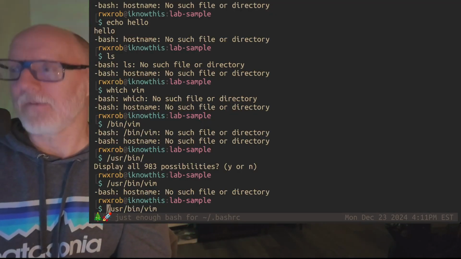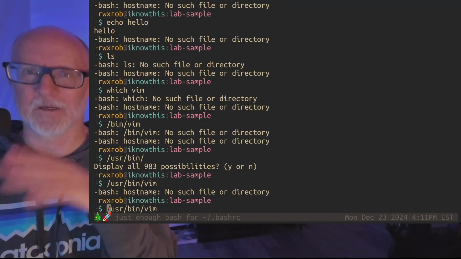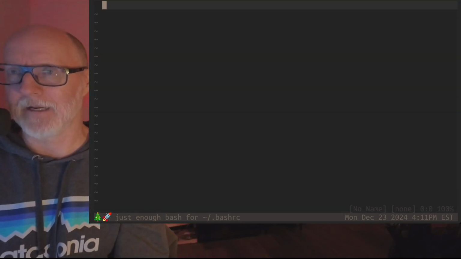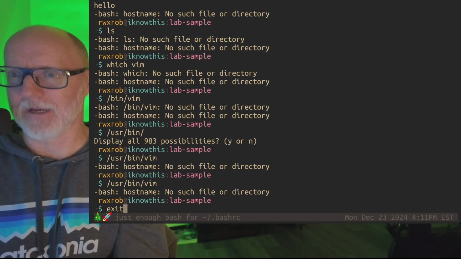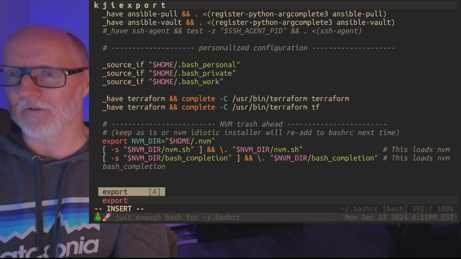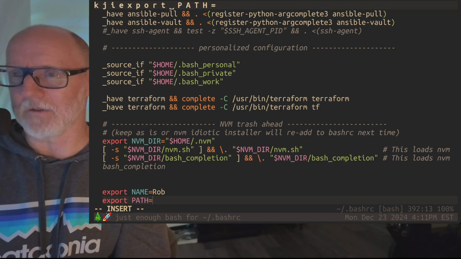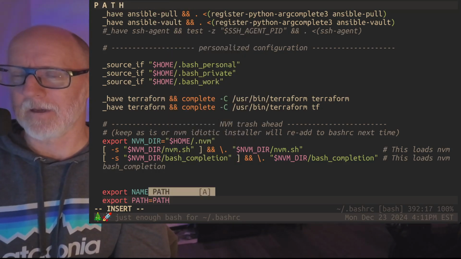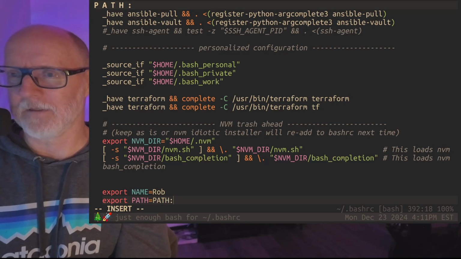Okay. So if you had to, you could run /usr/bin/vim and open up your .bashrc file and fix it, right? In my case, I don't really have to do this. I just have to exit because I didn't change it, right? But just be really careful with this, because as soon as you do this, you will do it wrong. Usually what people will do is something like this. They'll do PATH colon, right?